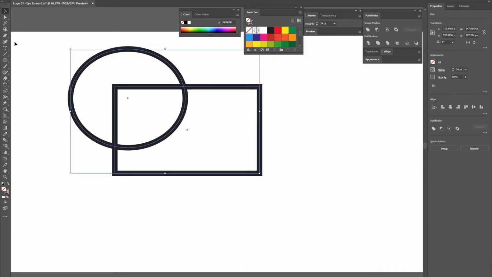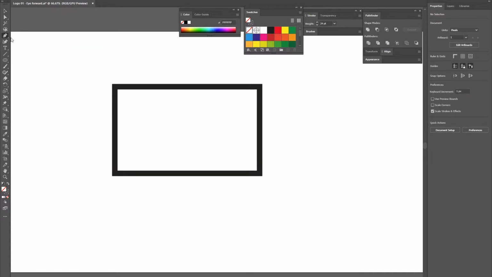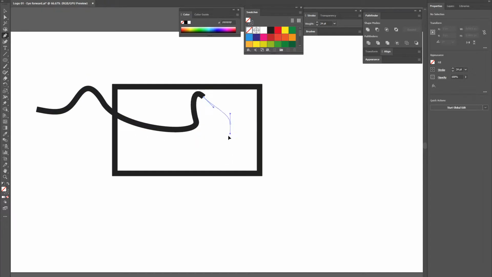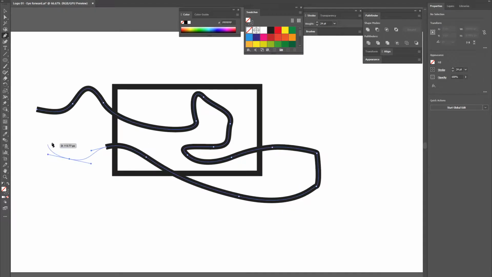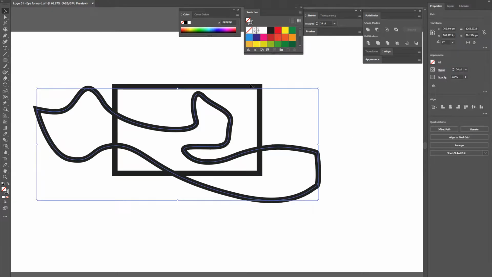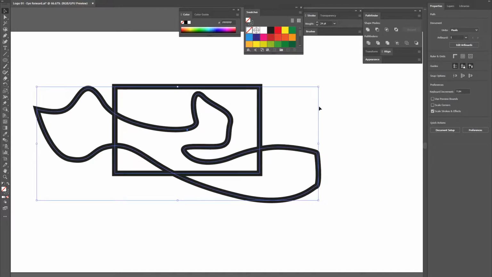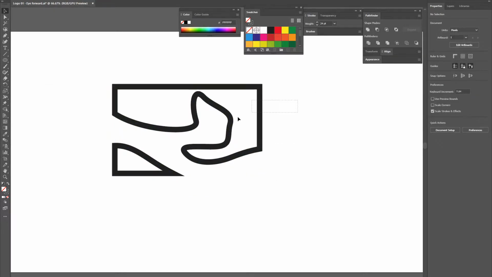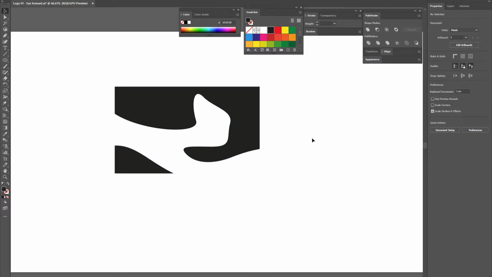So let's get rid of this circle, and let me draw something a little bit more complicated with the path tool. So I'll do lots of points coming through here. I'm going to come back up through here, finish the path off. So I'm going to select this one, then this one, or just select them all. But we know that we drew this shape second, so it is on top. So let's just select them and press the punch tool again. And there we go. Let's just swap those around so you can see the shape. And that's how it works.